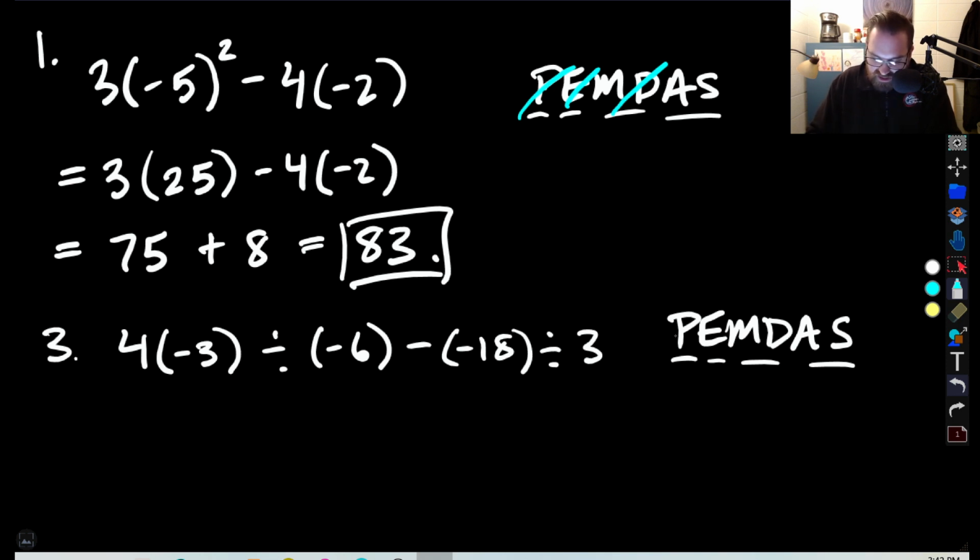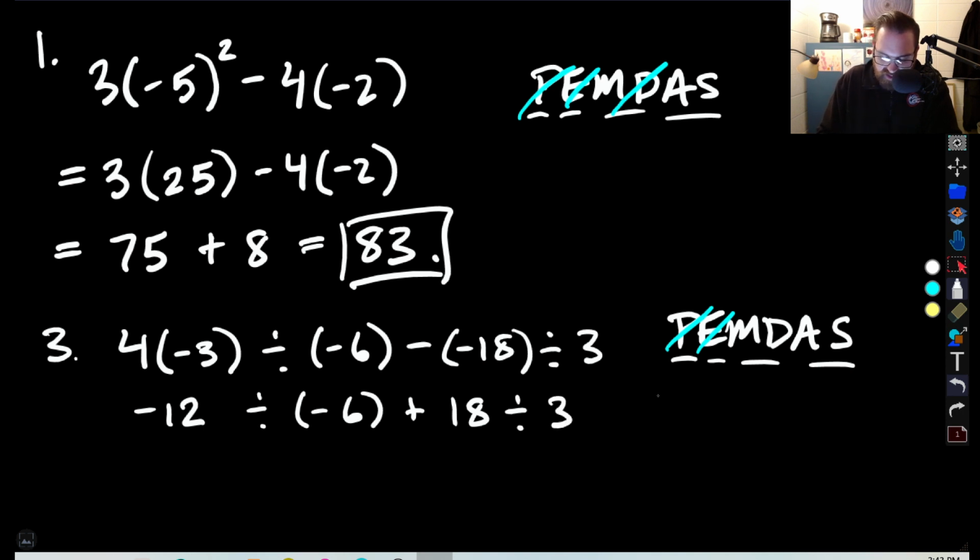In the order of operations, we have no bracketed pieces and no exponents. So the very first thing we have to do is our multiplication and division. So we can do 4 times minus 3, which is minus 12. I'm not going to do the division yet. I'm going to work on all the multiplications at the same time, and then I'll work on the divisions. Minus negative 18, I can change that to a positive 18 right there. The minus and the minus is a plus. And then we're left with the divided by 3.